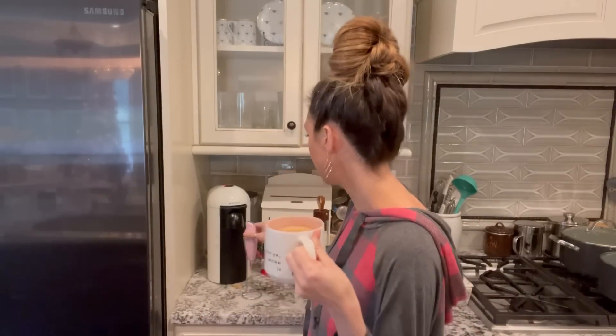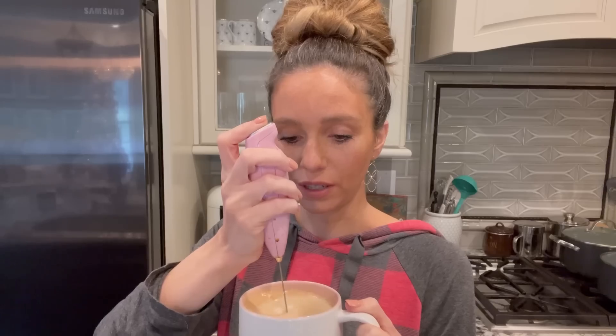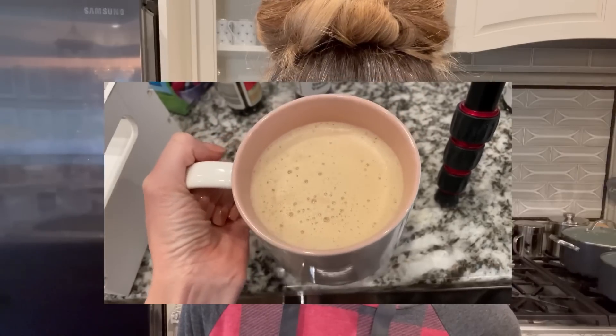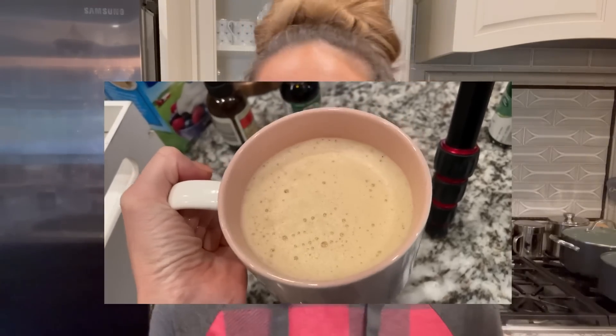Basically on the daily, this is what's in my coffee. After the holidays are over I won't use the stevia drops as much — I just miss going to Starbucks and getting those types of coffees, so this fills that void. Now that it's done, I'll use my handy dandy frother — also linked on my Amazon page. I love this thing. I just stick it in and give it a good stir so everything's nicely mixed. Be careful if you've never used one before — they're quite powerful and your coffee may go everywhere. And this is what my coffee looks like: nice and frothy.